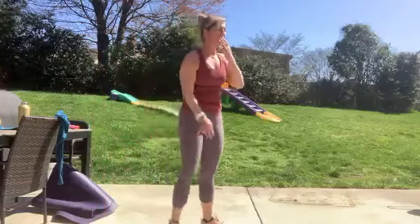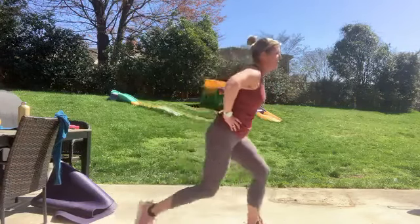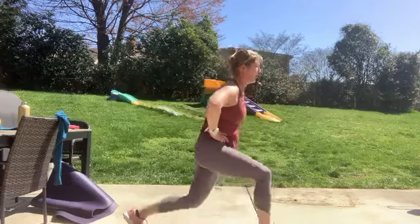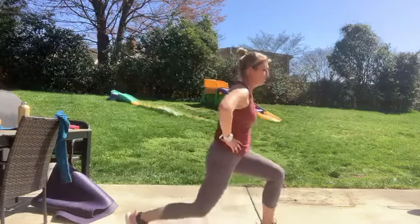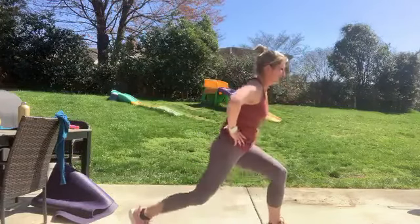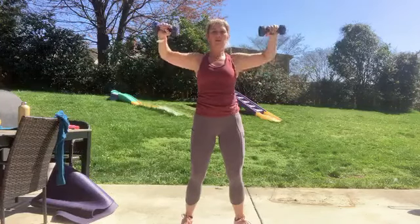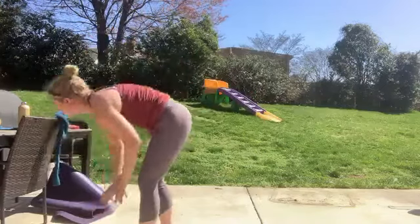A little fun with our lunges — three-count pulse when we go back. Take it back, pulse three, two, one, step up. Right leg: three, two, one, in, back, three, two, one, step up. Back, straight down, pulse it, and up. One last time — three, two, one, up. And weights — last set. Begin — goal post, overhead, goal post, close it. Weight right out in front. Last set before our second round of core. Down, close, squeeze it together. Rest. Big water break.